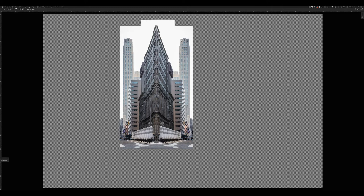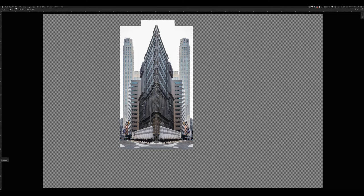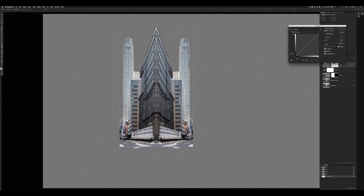I want to silhouette out these buildings. So I just want the white sky to be transparent. So I'm just going to use a quick select around the white sky. Right. I'm going to make this into a new flattened layer. Oh, I should be doing this in workspace. There we go. So you guys can see what I'm doing. I'm going to make that here. Turn this around. Turn off that. I'm going to darken this so that it's going to be easier for it to be silhouetted. I hope. Oops, wrong one.